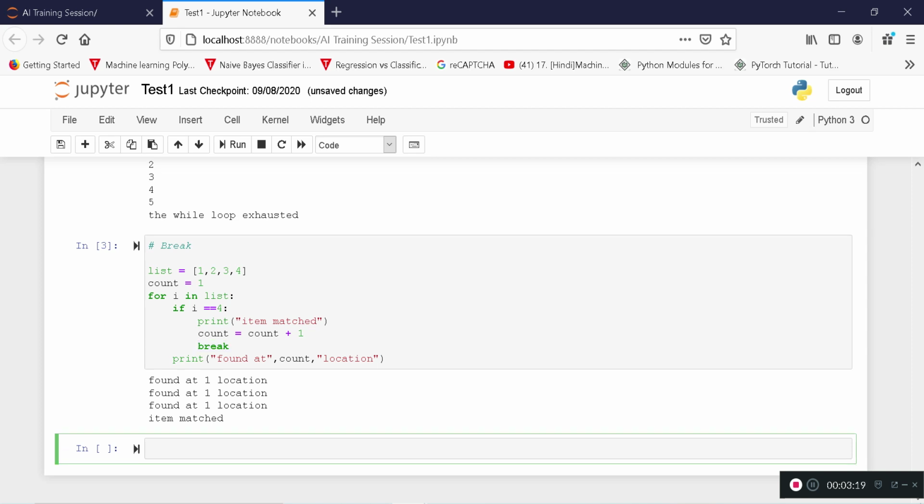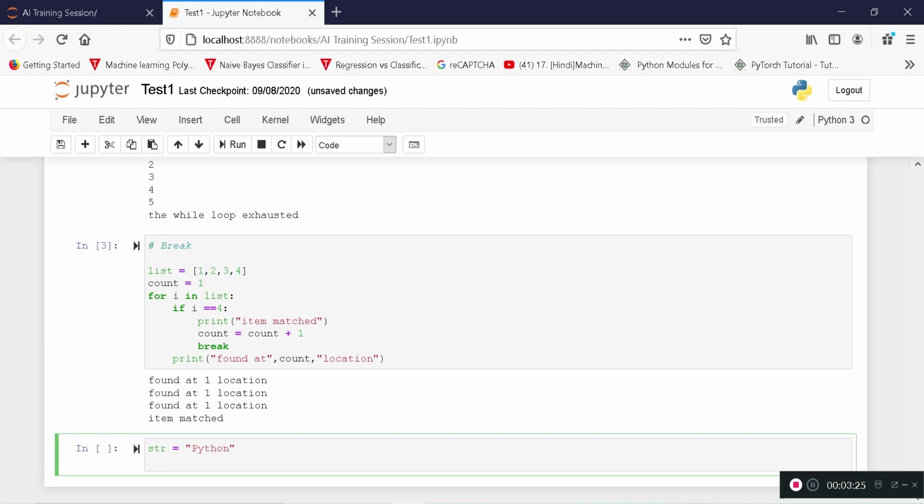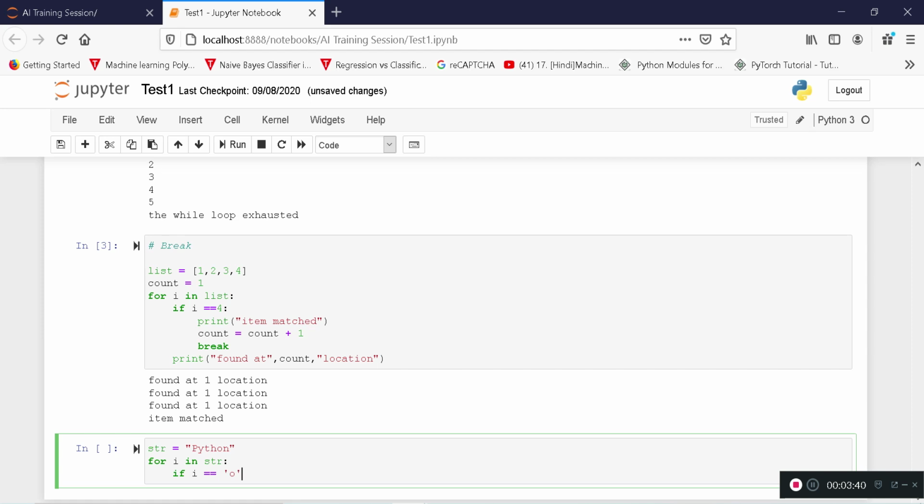Right. Let's try with another example. str is equal to Python. Let's take the string, for i in str colon, if i equal to o, colon, then break.